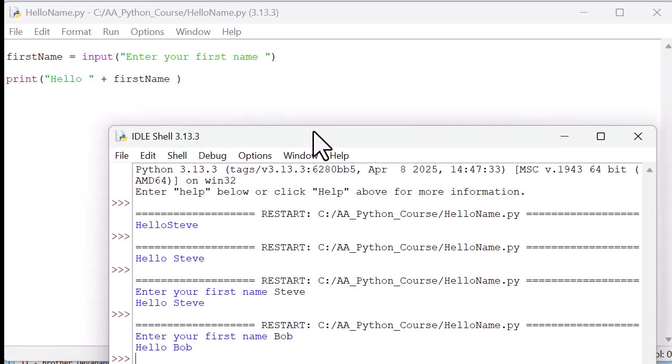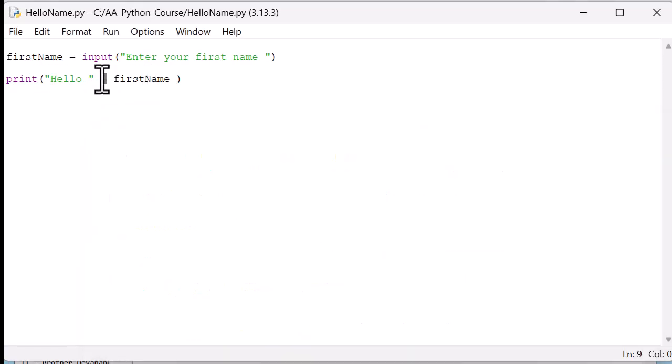So in this real simple little program to get started, you've seen two things. You can display things on this output window, called the IDLE shell, by using a print statement. You can either display it literally or use a variable that gets converted. You see a plus sign like this and you think, wait a minute, I'm not going to add first name to hello. When you're putting two strings, two bits of text, together, it appends them. It doesn't try to add anything, of course. You'll see this plus used over and over again for appending text and sticking it all together.